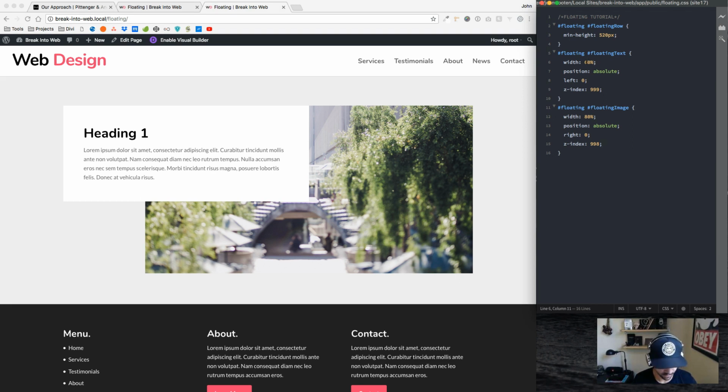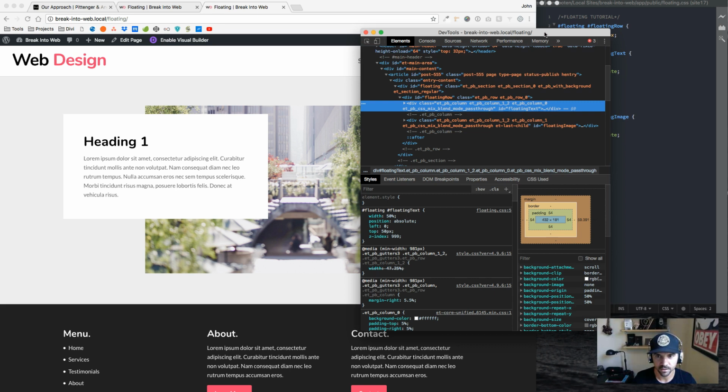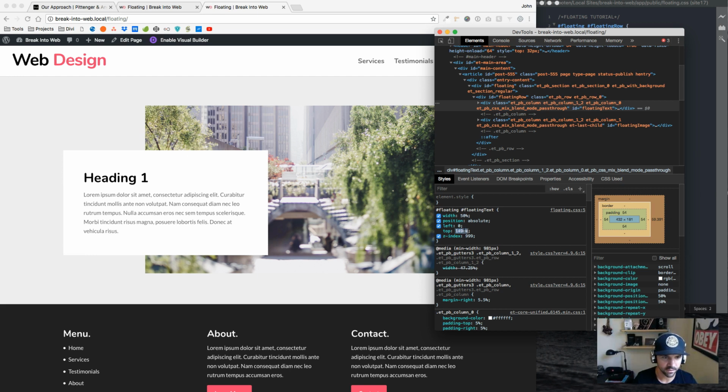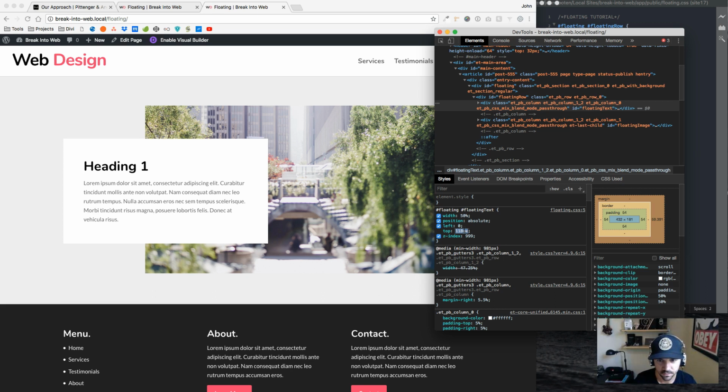And so now I can say, hey, let me see here. I think I want to go back to 50% on my floating text, and I'm going to give it a little bit of space up top. So we'll say left is 0, top we'll try 50 pixels here. Yeah, not even close to enough. But now I can go in here and say, well, how about 250? Too much? Depends on what effect you're going for. Looks like 115 is about right.